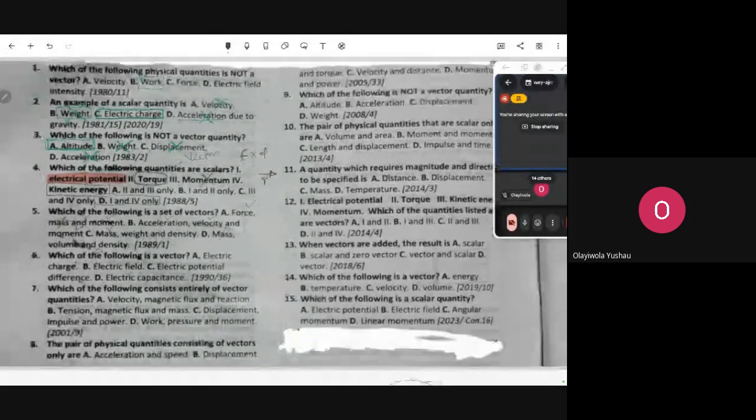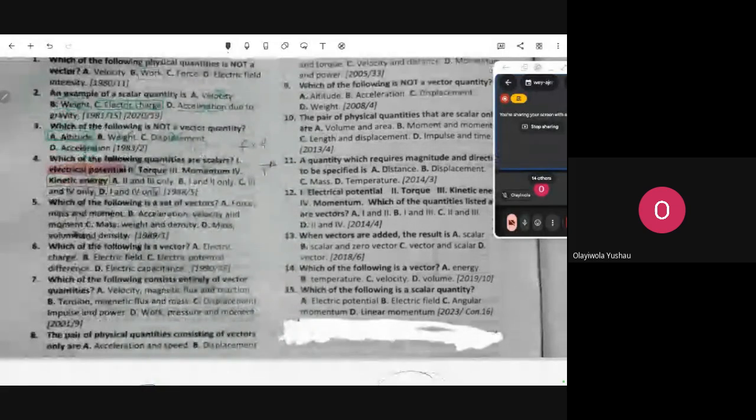Acceleration, velocity, and moment. Is there anybody here today that has been with us since we started this class and still does not understand how we are picking scalar and picking vector? Talk now or remain silent until the recording is dropped and you have to go back and watch. Anybody? I don't understand. Just give me a thumbs up. Don't be shy. Okay, you all understand.